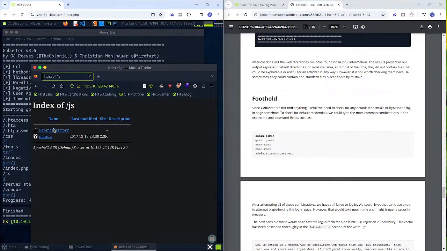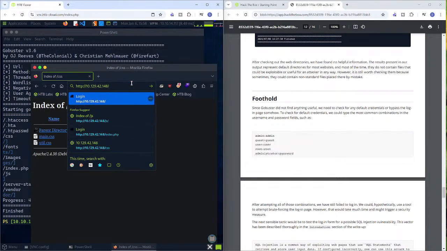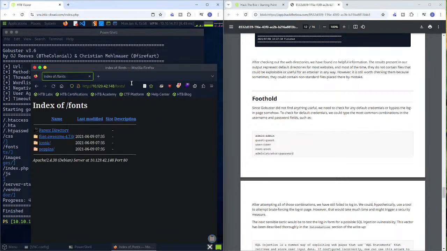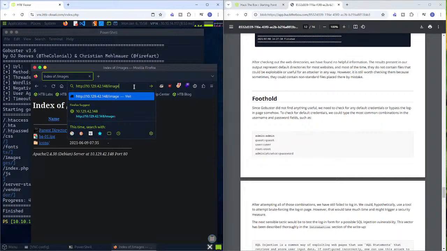Oh, interesting. Parent directory, main JavaScript, slash CSS. We have slash fonts. Cool. We have slash images. Server status. We're just going through all of them. I'm just interested to see.